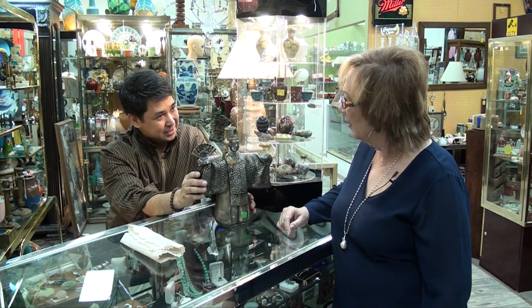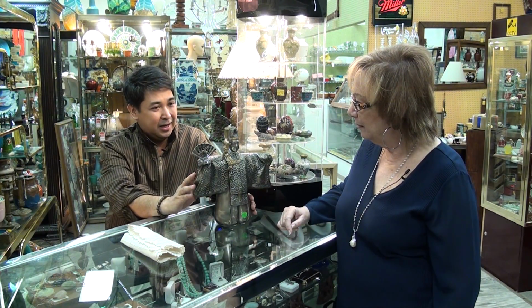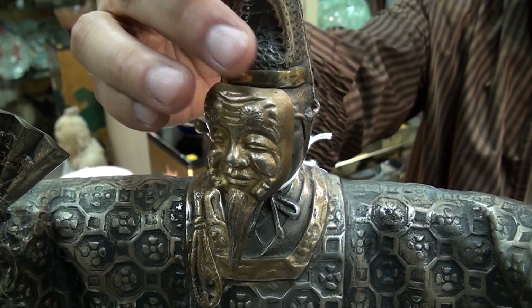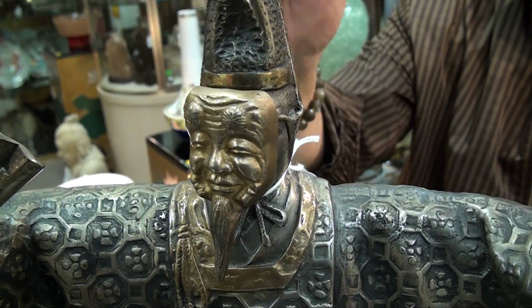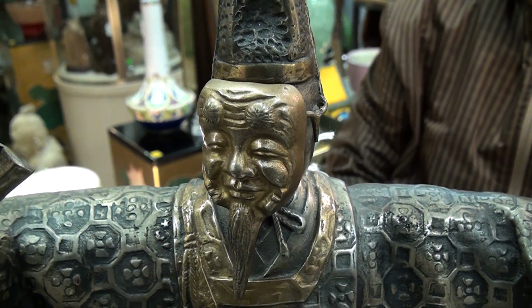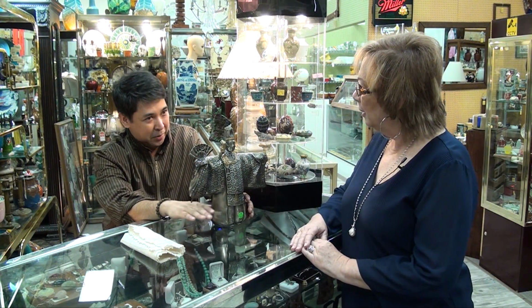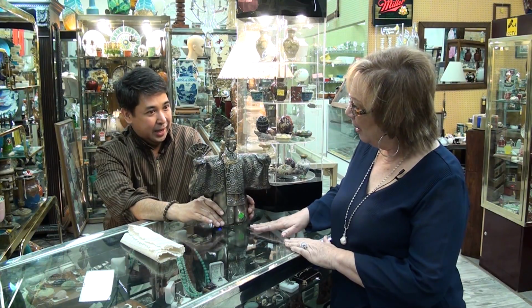Yeah, it's a Japanese dancer in silver medal, and it's the depiction of a Noh dancer called Okina. It's based on the Japanese literature, and Okina is one of the principal characters in the Noh play, which is the oldest Japanese play. It's a stage production. It's dramatic. It's dancing, singing. Oh, wow. And this is the main character of it? Yeah, it is the main character.